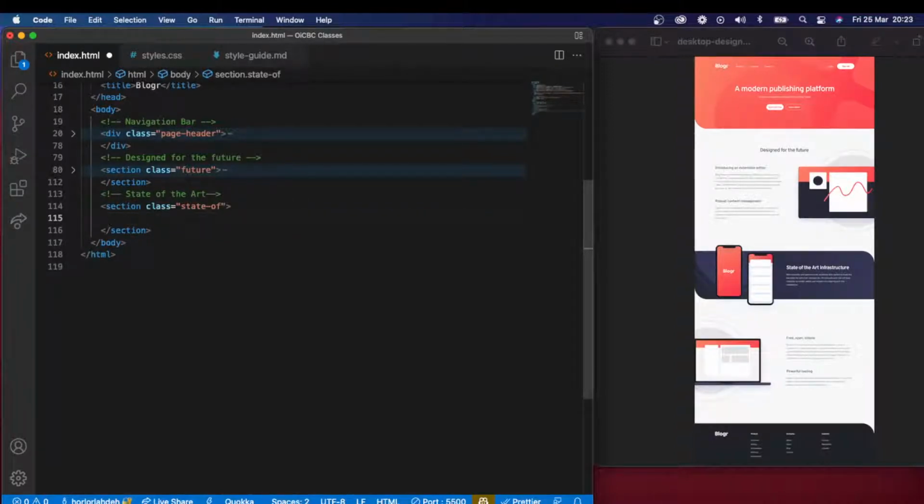So here we are going to be creating this section by first putting in a major div. The section is already the div.